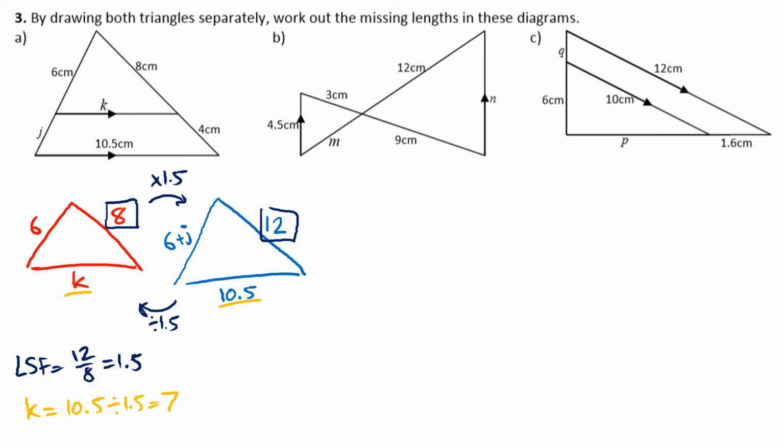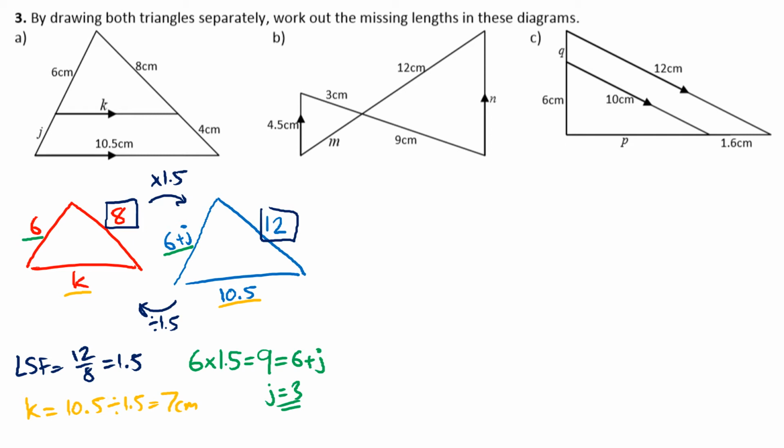That's something we've already done before. I think it's centimeters to be precise. And then there's the other one. So for this one, we're going from 6 to 6 plus J. And what we know is that if we do 6 times 1.5, we will get the missing side, the 6 plus J. So let's work out what that is. 6 times 1.5 is 9. So our missing side is 9 here. That's equal to 6 plus J. And so J must be equal to 3, because that's what you would add to 6 to get to 9.